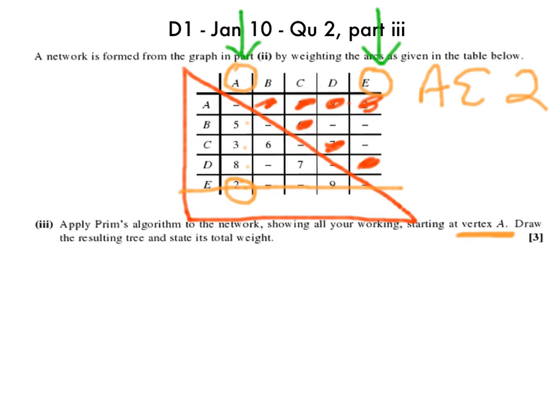So we scan again. So the rows that are circled are A and E, so I have to scan down both those rows and look for the least value. So I've got a 5, a 3, and an 8, and there's actually nothing in row E, so that's very straightforward. I circle the 3, I cross that row out, and that's the C there. So I now know that A to C is joined with a weight of 3.